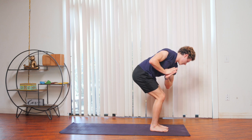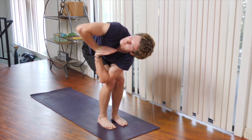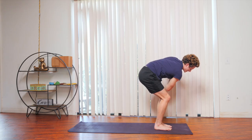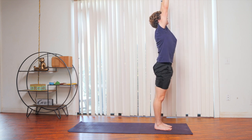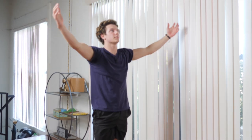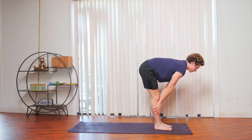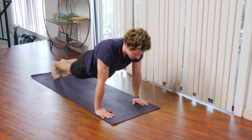Exhale, bringing our hands to our chest. Hook your left elbow past your right knee, looking up if that's okay on your neck. On your next exhale, switch sides, hooking the right elbow past the left knee. On your next inhale, sweep the arms up, extending the legs, arching your back for a nice back bend. Exhale, hands to chest. Inhale, sweep the arms up. Exhale for a forward fold. Inhale, half lift. Exhale, make your way back into plank, chaturanga. Inhale to upward dog. Exhale, making your way back into downward dog.